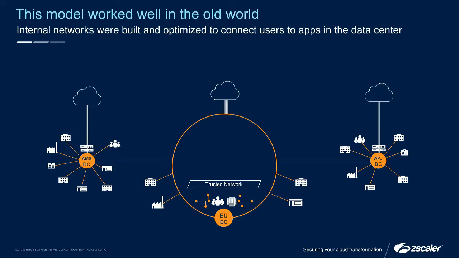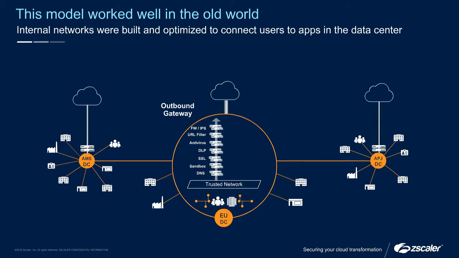So this model is the one that we're all used to. It's typically referred to as a hub and spoke network. And when we start to look at traffic, we have the outbound gateway. So when you're thinking of your users going out to the internet, you often had to put them through a number of different security appliances to make sure that that traffic was secure. The data center served as the center of gravity in this, and you probably had more than one data center. Typically, they're going to be region dependent, but you can have as many as necessary.